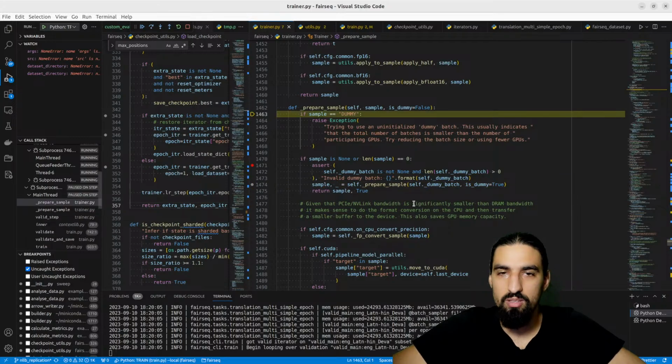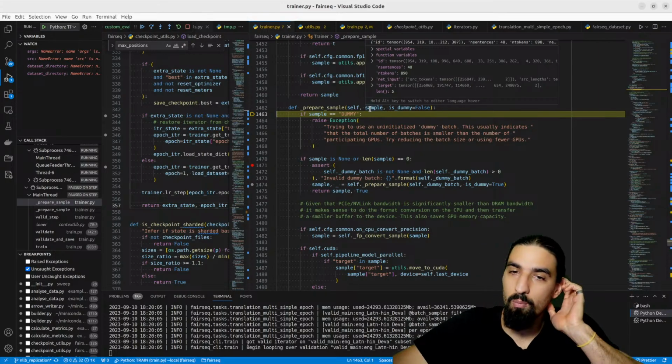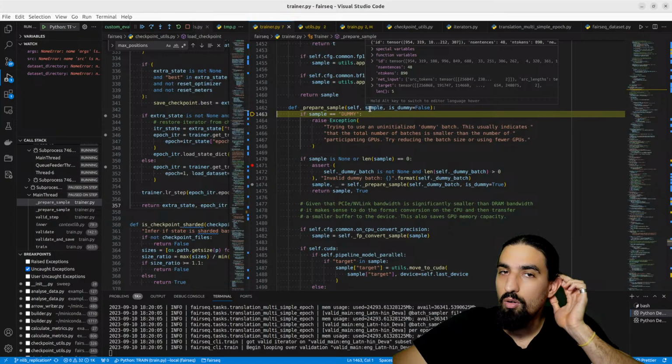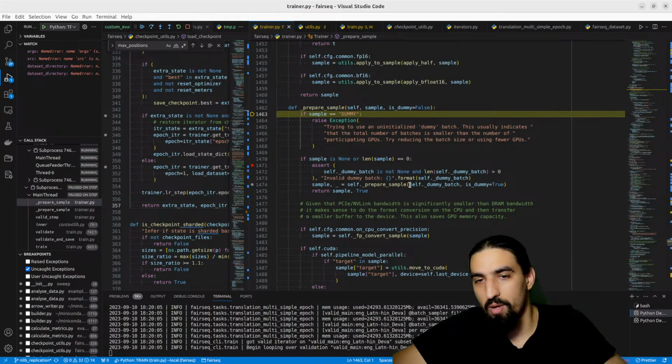So what does that do? That calls this one with the dummy batch, and the dummy batch comes from the trainer. Dummy batch, let me just see.